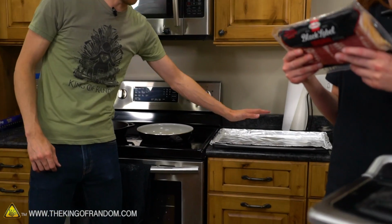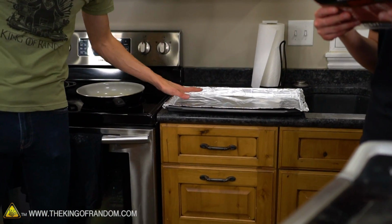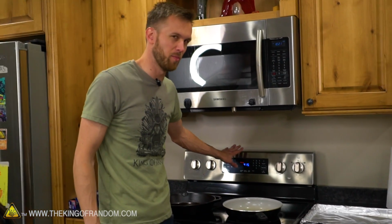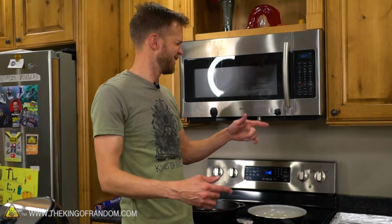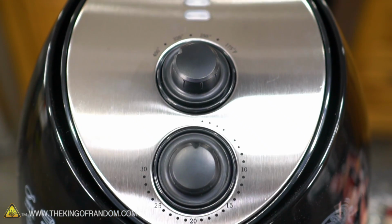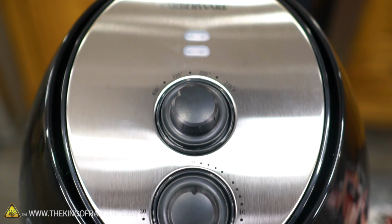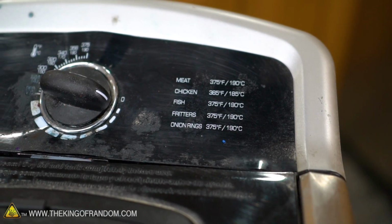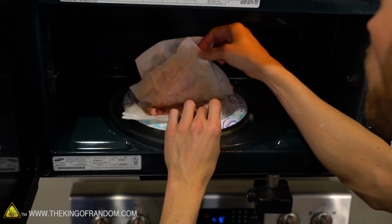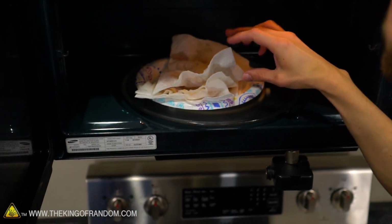We're going to do oven cooked bacon. We're just gonna put the strips on here, throw it in the oven at, it said 425 is normal, but we have convection, which usually you lower the temperature a little bit. So I'm doing 415, we're just gonna do it in the oven. We're also going to use an air fryer. We're going to use a deep fryer, which again, can you add more oil? I don't think you can, it's bacon. And then finally, we're also going to microwave some bacon.